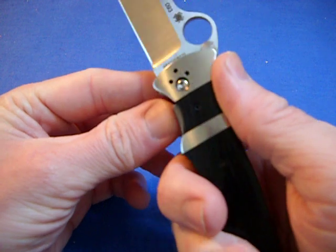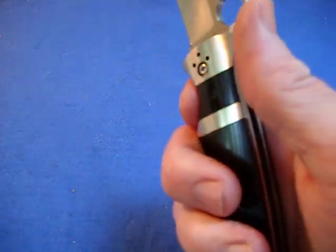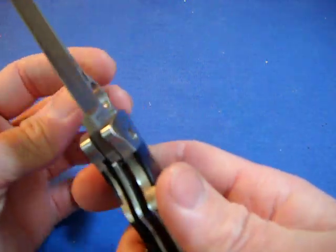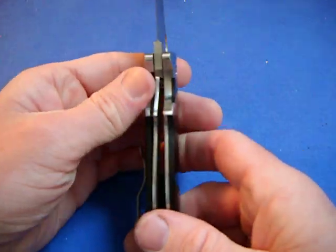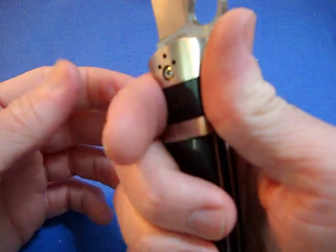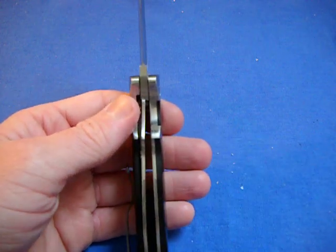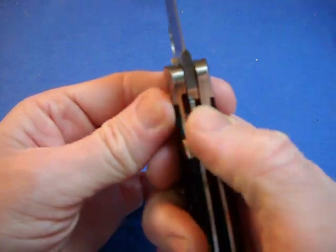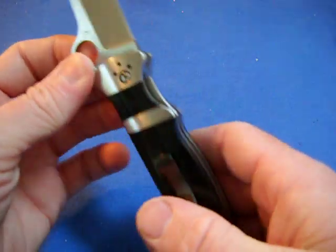It's not uncomfortable. Now, disengaging the lock, maybe in very harsh situations, maybe if you're using this as a duty knife or in combat and you're wearing gloves or something, you could somehow disengage that lock, but it's very strong tension, it's very thick. It would take a lot of pressure to actually disengage that accidentally with just the meat of your finger. So I don't see that as being a problem, but I'm not saying it couldn't happen. Maybe it could, but it would take a lot of force, because there's a lot of tension on that lock bar. It's very thick, and it's got a lot of tension. It's very nice.